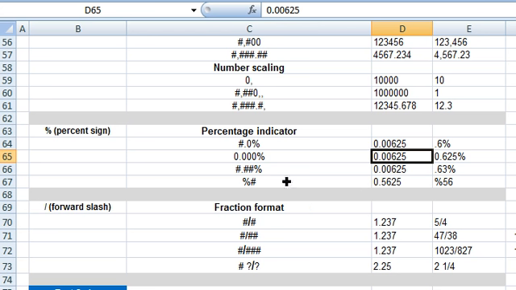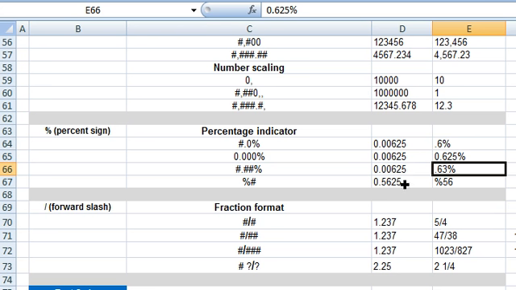Similarly, now here, because of the rounding off to the nearest 3 decimal points, this number is multiplied by 100 because of the percent format character. So it will be displayed as 0.625% here. And this is rounded off to the nearest 2. So it is displayed as 0.63%.